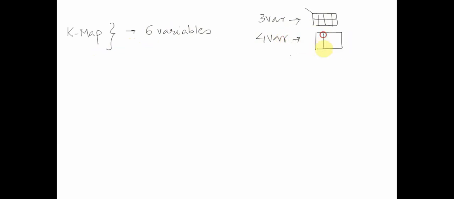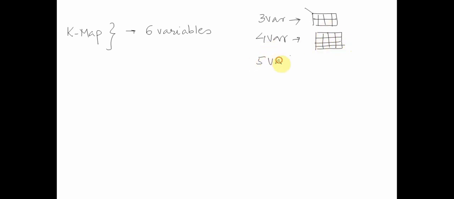But the problem with K-map is it's difficult to visualize for 6 variables and above, right? So basically what we saw was for 3 variables we were able to draw a 2 by 4 matrix and we were able to solve it perfectly fine. For 4 variables we were able to draw a 4 cross 4 matrix, and solving this was fine as well, right? We were able to look at adjacent entries and form squares.